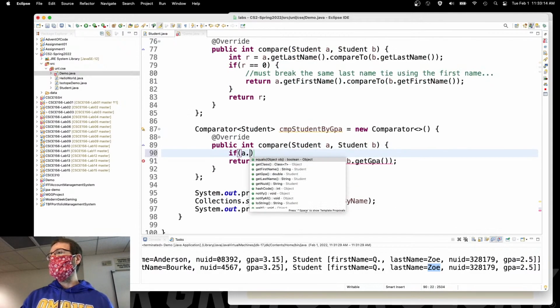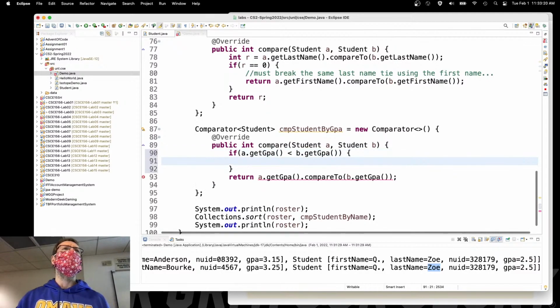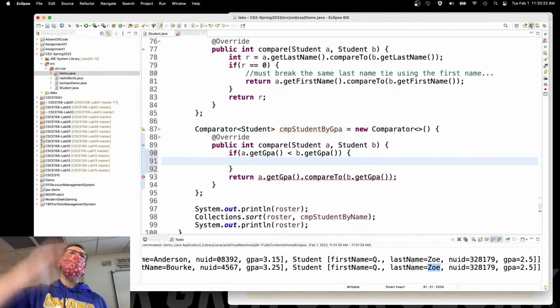If a.getGPA is less than b.getGPA, are they in order or out of order? Do we want to go 4.0 down to 0, or do we want to go 0 up to 4.0? Which should be at top? 4.0? Okay. So that means that we're going to be going descending order. If A has a 2 and B has a 4, are they in order or out of order?